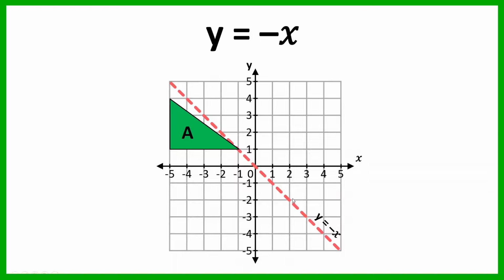So over here, the x values are going to be positive and the y values will be negative, but they are both 2. So it's 2 and negative 2. But here, the x values are going to be negative and the y values are going to be positive. So here I've got negative 3 and 3. If I reflect an image in the line y equals negative x, it will look something like this.